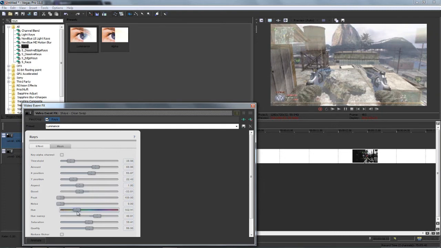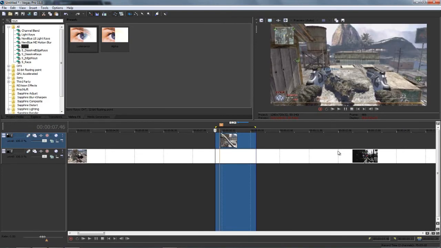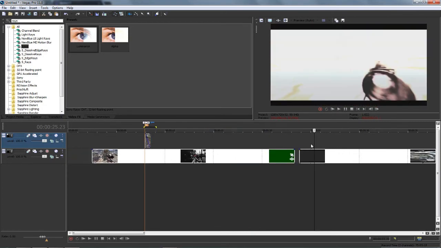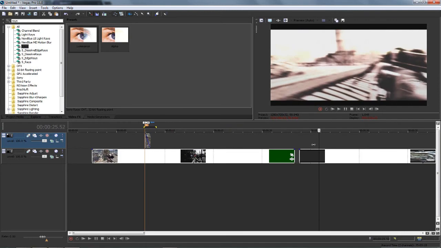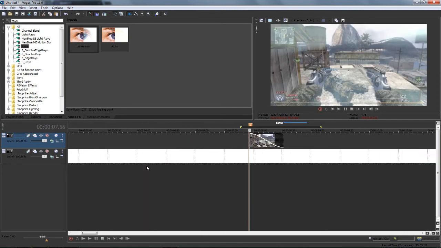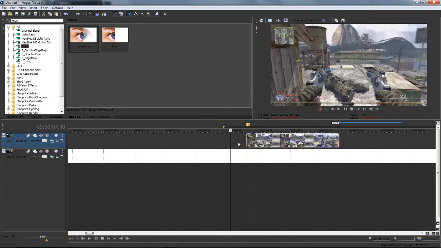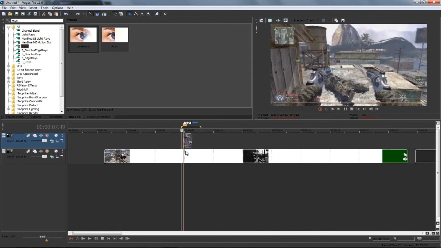So if we wanted a green or blue kind of flash, we'd get the color that we'd want, and then you can see it kind of flashes. That's pretty much it. It doesn't look that good just by itself, but if you incorporate it with color correction and effects, then it looks much better. I usually do the light flashes with the Twitch, because by itself it just seems really kind of boring and bland. But if you add a Twitch to it, then it can make it look a lot better.